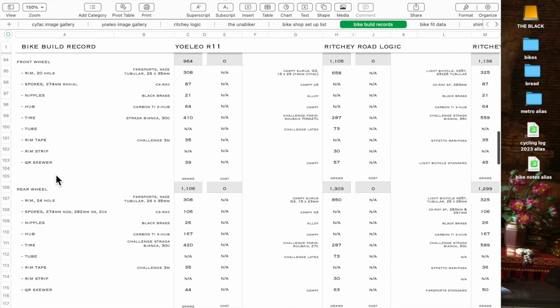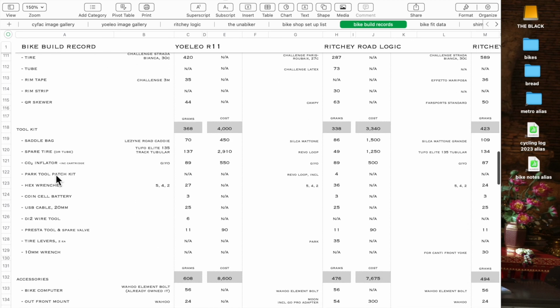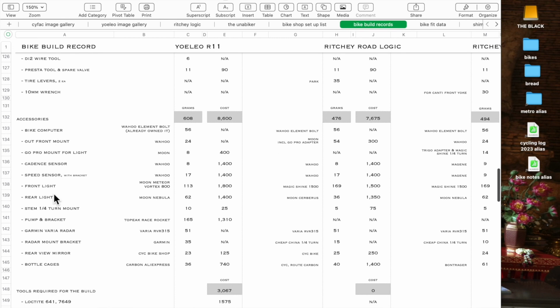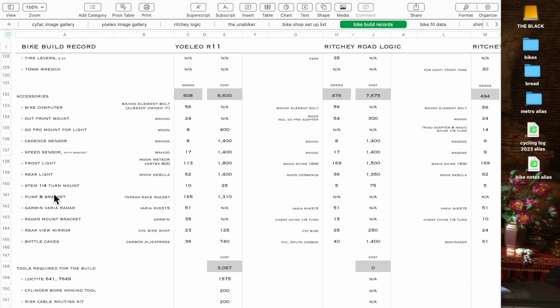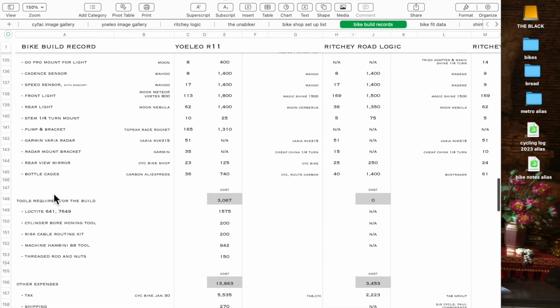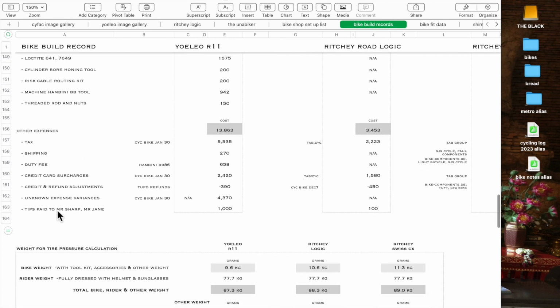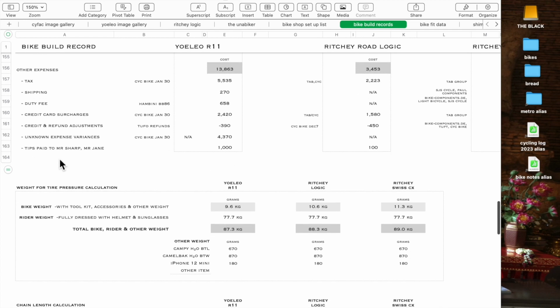Wheel set, front and rear wheel, tool kit, everything that's in the tool kit, accessories that you need, computer, lights, whatever, rear view radar, tools that I had to acquire to build the bikes, various other expenses involved like tax, shipping, duty fees.